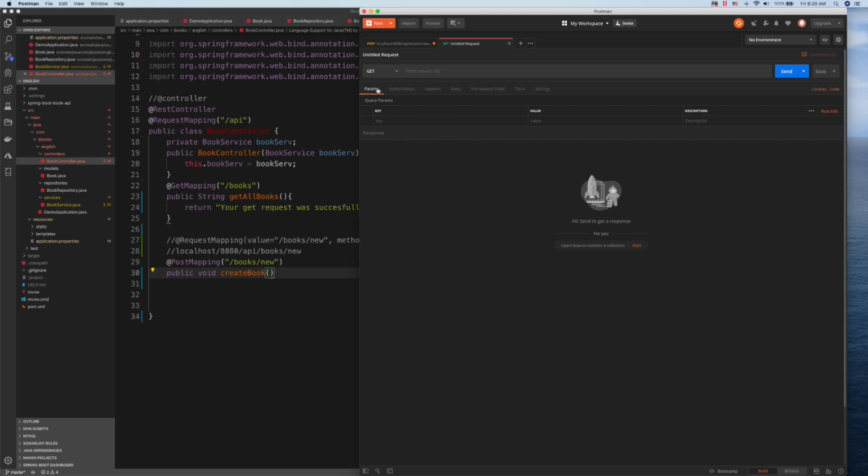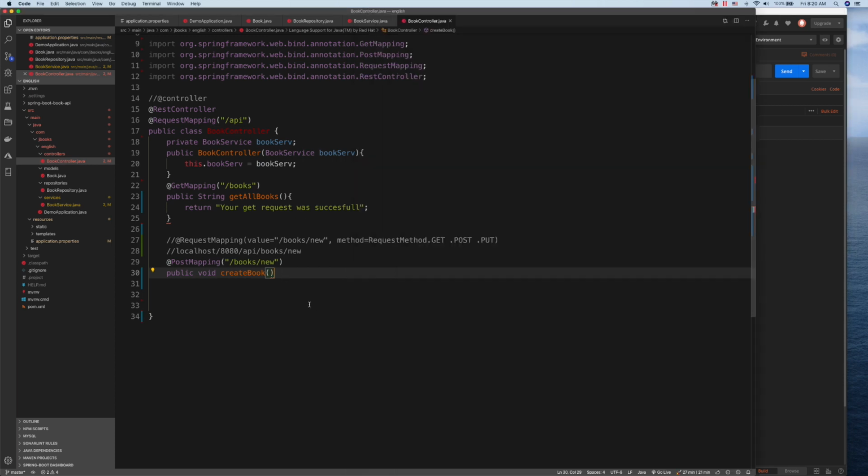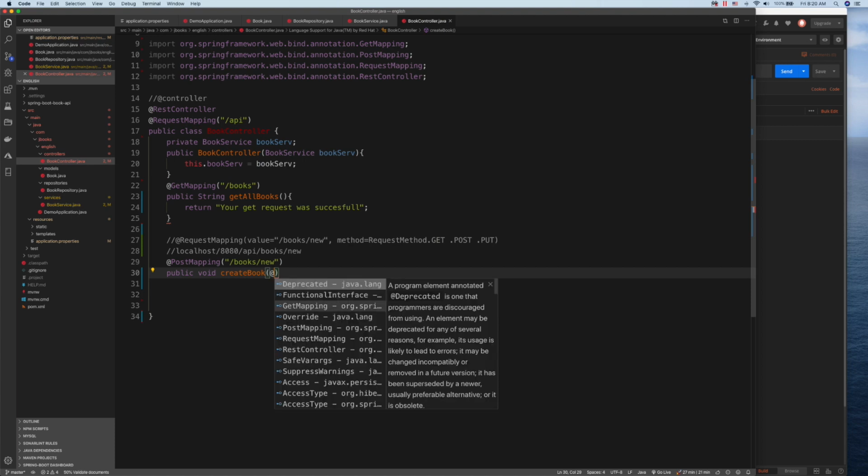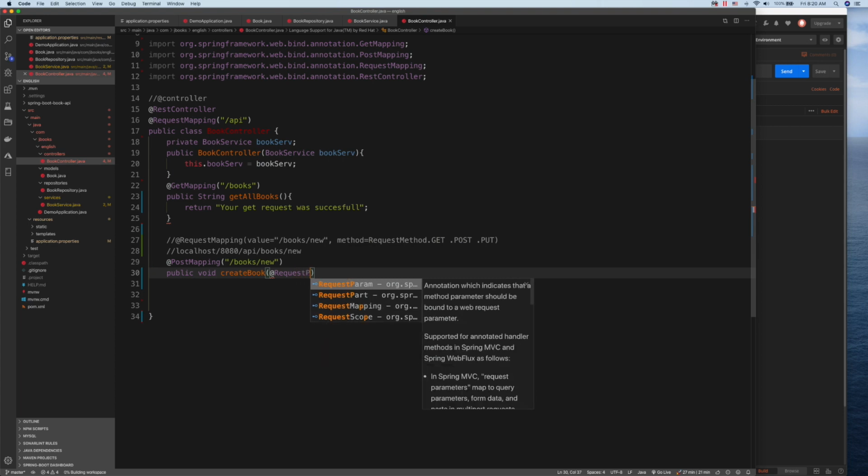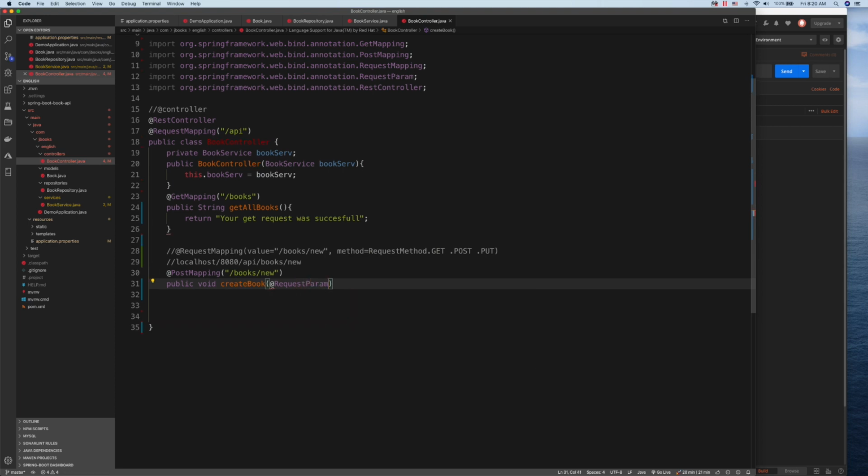We will be getting parameters from here, so we need the right key and value pairs. That will be @RequestParam. There we go, I imported the annotation too, and the value will be called title. The data type is string, and it's called title, and this is what we want to save the data into.